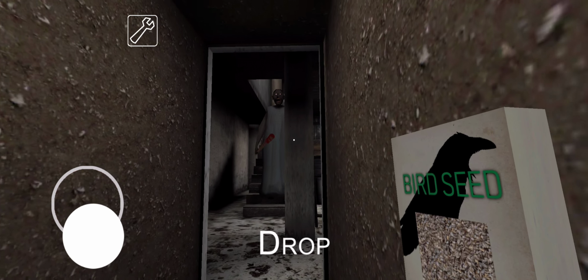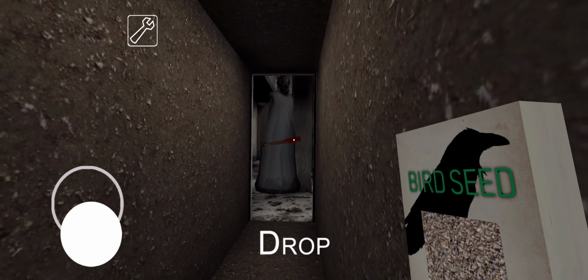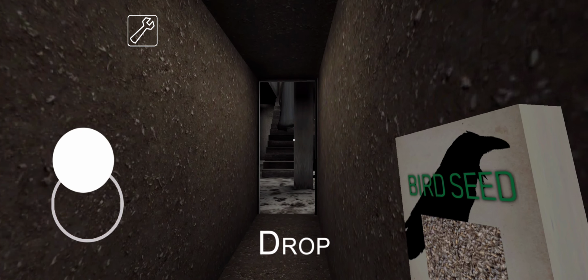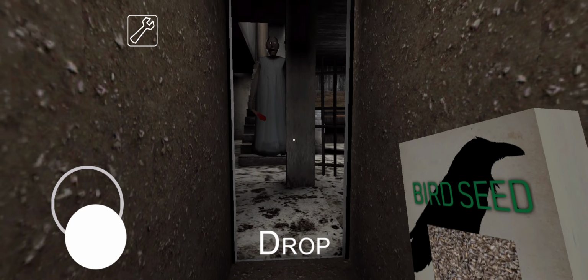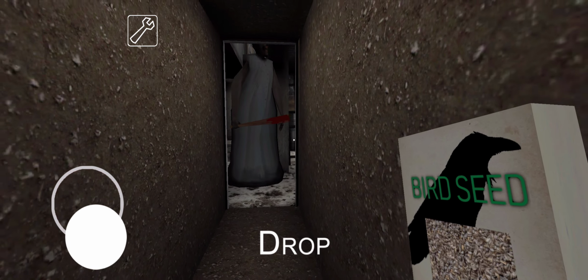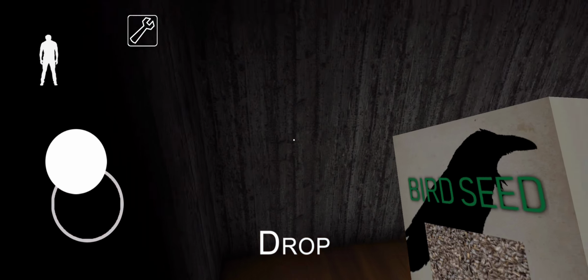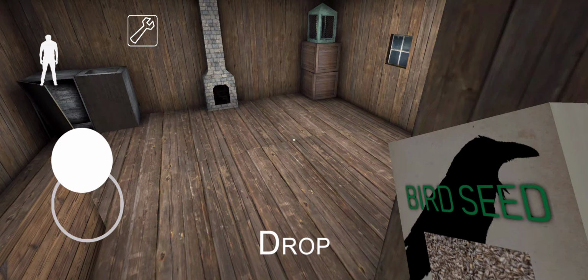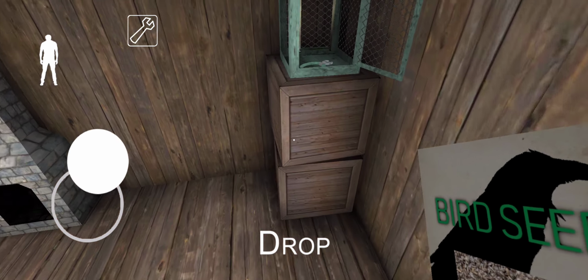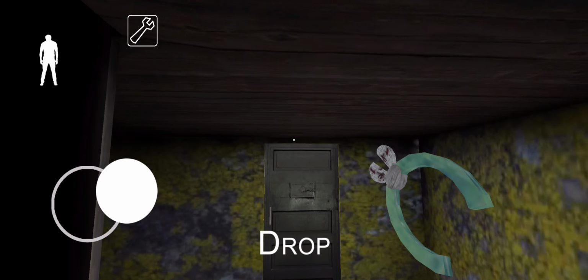Let Granny come down there, and I'll show you what you need to do next. Don't move yet, and slowly move back. So now Granny's coming on the other side. So then you come back here with the bird seed. Come upstairs, stand up, come through this room, and use it. But this can be a bit dangerous, but it is worth a try.